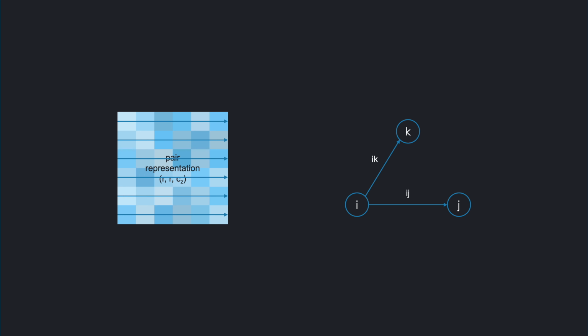The authors from AlphaFold suggest that in this situation, it's important for the model to have information from the interaction between j and k to complete the triangle. If the entries carry information on the distance, for example, it's necessary to also take the distance between j and k into account, so that we don't end up violating the three-dimensional structure, maybe by violating the triangle equation on the distances. The choice between jk and kj is a little arbitrary, but given that we are updating ij, AlphaFold uses jk in the spirit of outgoing edges.